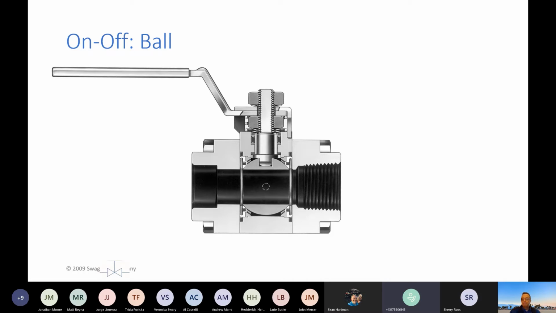There are many different handle options. You can easily automate it. It's easy to maintain. Usually they're rebuildable, some are not. Typically they come in different port sizes and different port options: NPT pipe thread, weld, tube fittings. Troubleshooting on a ball valve: typically, if there is a leak, it'd be through the stem. There is a procedure, usually to tighten this stem, and you would compress the valve packing, and therefore seal any leak that may come up through the top here.